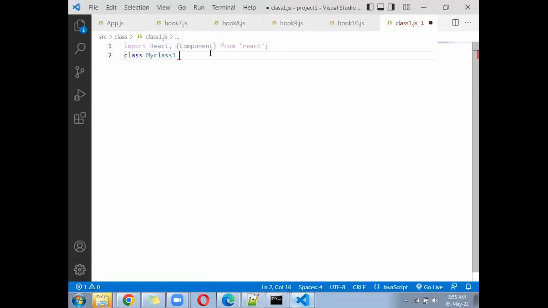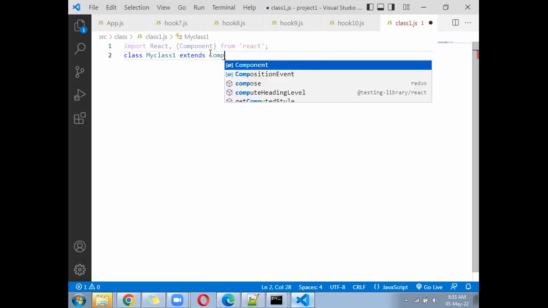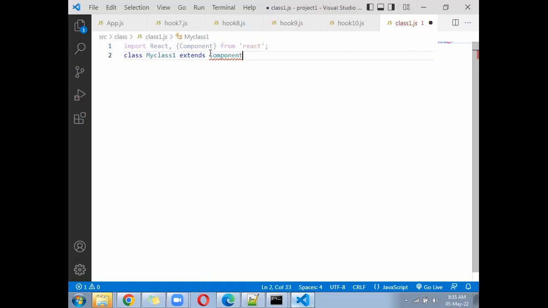We will write here extends Component. That represents that MyClass1 is going to inherit all the features from the Component class.